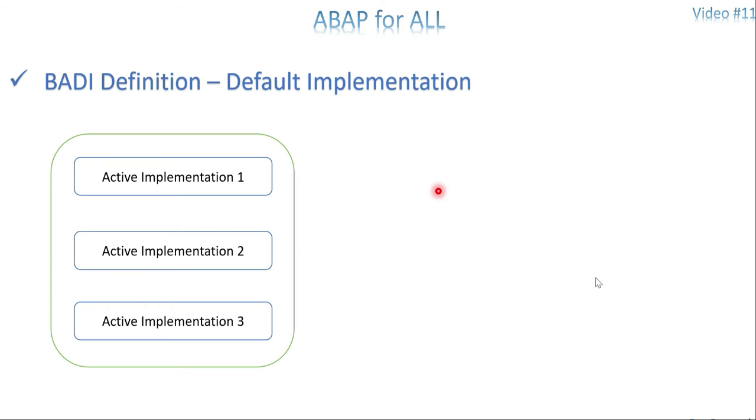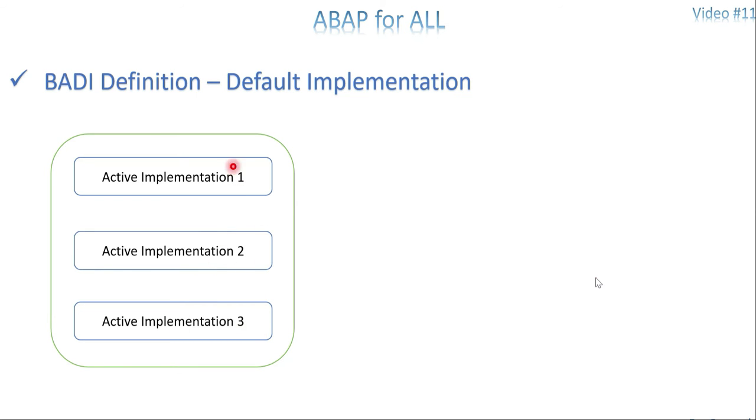It's not like it always goes and touches the default implementation. No, it will first find whether there is any active implementation, yes or no. If it is no, then only the default implementation will trigger. The default implementation may be any one of your implementations as well. I have three implementations, and I set implementation one, the first implementation, as the default. Then the system will check whether there is any active implementation other than this first one, that is, whether 2 and 3 or any other active implementation is available.